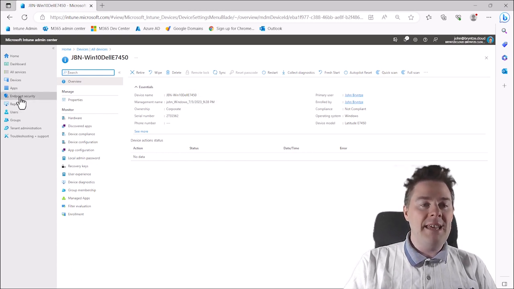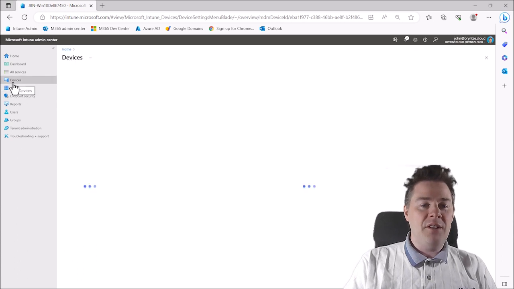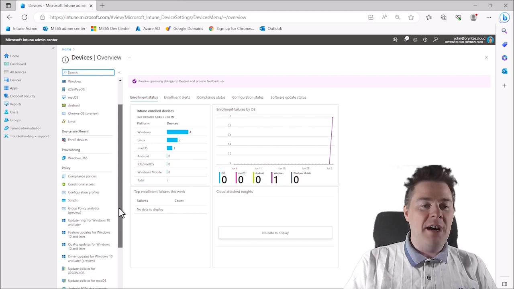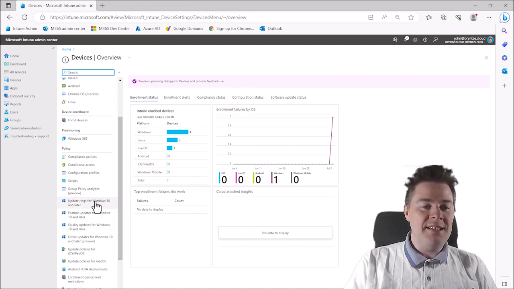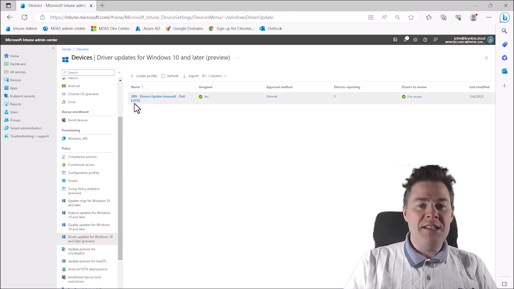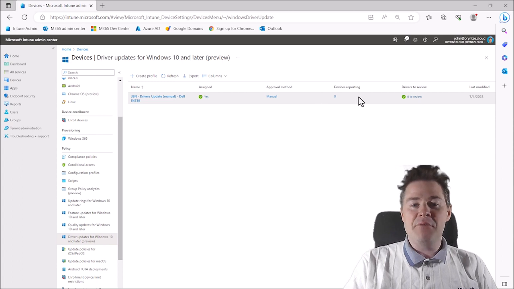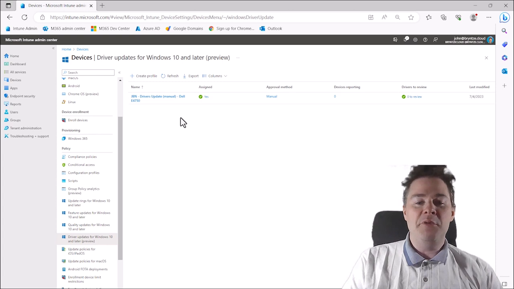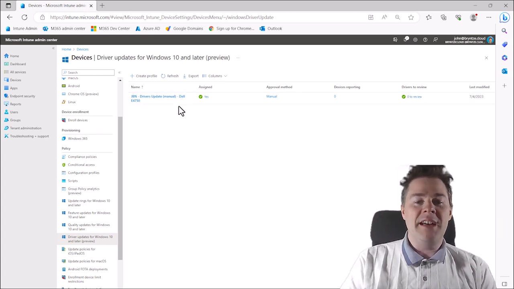So normally, yes, if you have a lot of devices, you would do a sort of ring one and ring two to test the drivers first. So you create one for all the validation of this model. Let's say take 10% of your company and approve that directly. Then after a week, if you have heard no issue with the driver, you approve it for the next ring two, which are all the other machines.